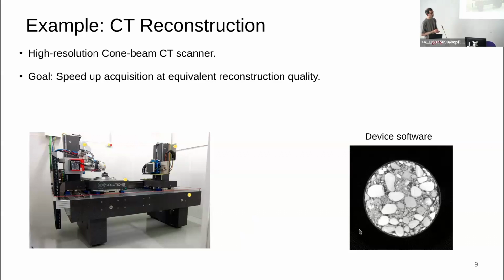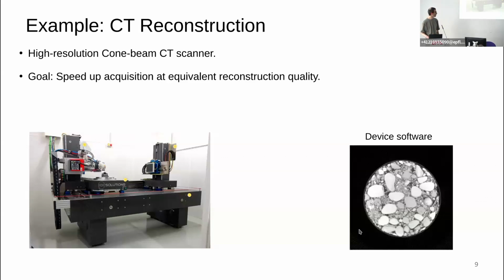And so what we wanted to do is see, can we try to obtain this type of image that the software gives us, but by throwing away 75% of the data because we want to speed up the acquisition. But by doing so, we now need to look at different image reconstruction methods than the standard one that they use. And so what did we do here?